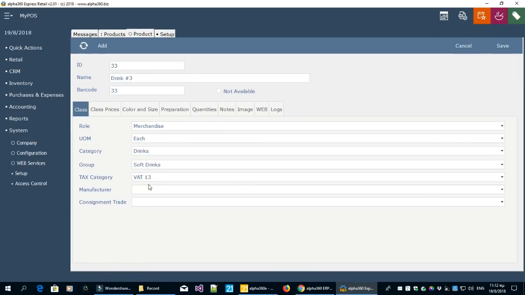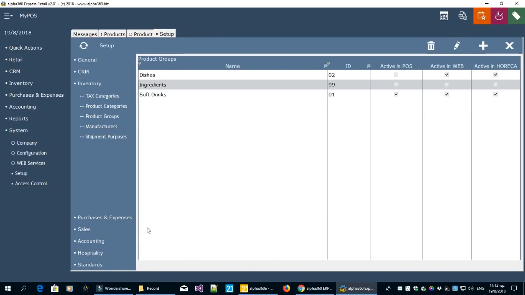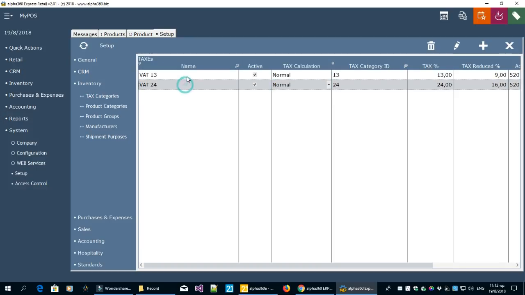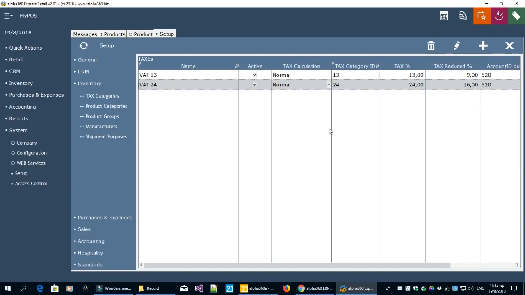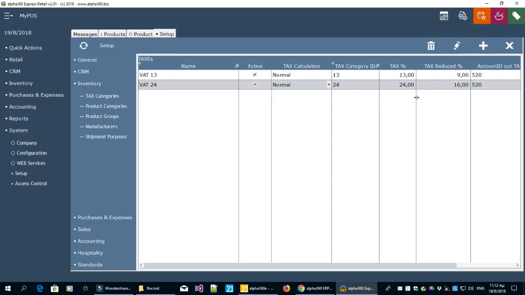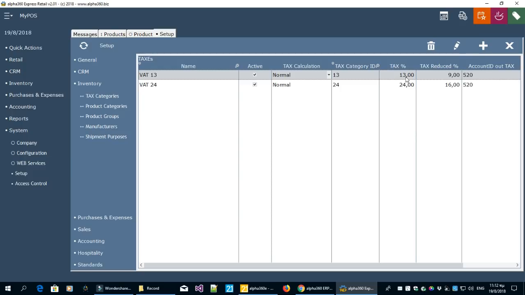Now, tax category. Tax categories have been greatly simplified in version 2 of our data models. What does this mean? Let's go to the product area and go to tax categories. These are our tax categories. Our tax percent is 13, and we have 3 areas of taxes that depend mostly on a customer. This is the default value for this category, it's 13%.